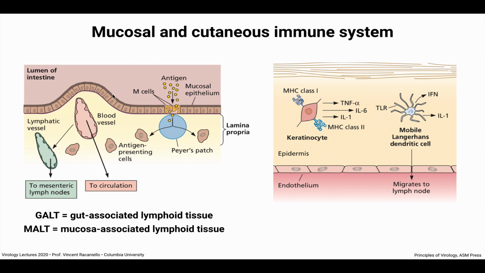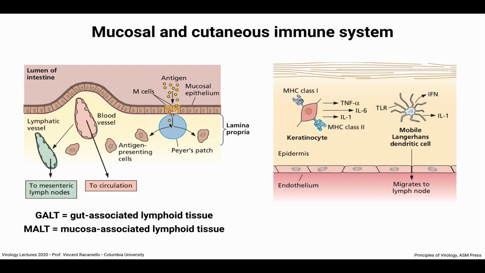If there's an infection of this epithelial sheet, those cells will produce cytokines. They'll attract the APCs. The APCs will pick up antigens and then get into the lymphatic vessels or blood vessels, make their way to a lymph node. But also, the M cells, which are interspersed among the mucosal epithelial cells, transfer antigens across into the lamina propria, and the areas called Peyer's patches, collections of lymphoid cells, and the antigen-presenting cells will sample that too, just to make sure there's nothing going on in the lumen, as well as the actual epithelial cells themselves.